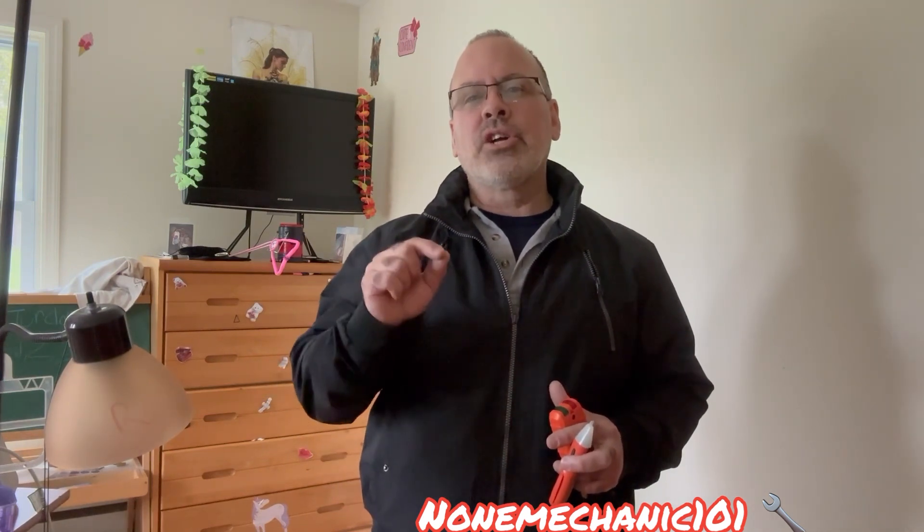Today I'm in my daughter's room and I'm in the process of changing all the outlets in her room. One of the outlets read something unusual that I have not seen in any of the outlets I've done so far. It says open ground neutral, 30 volts. 30 volts is supposed to be at least 120 volts. I have a lot of open grounds in these outlets, but none of them has come up with open ground neutral.